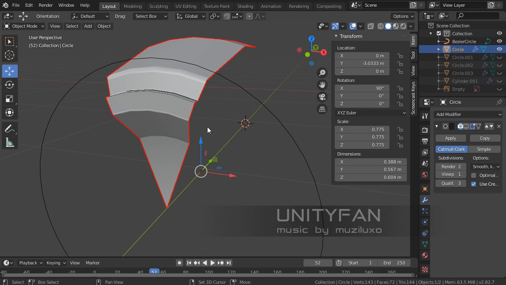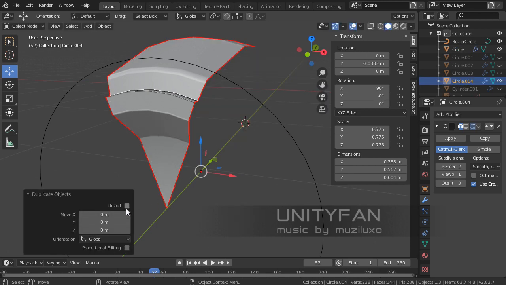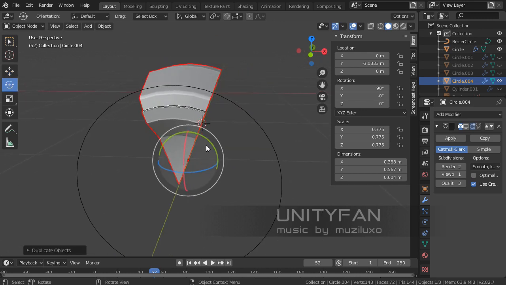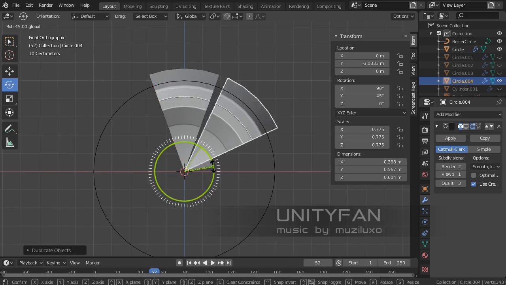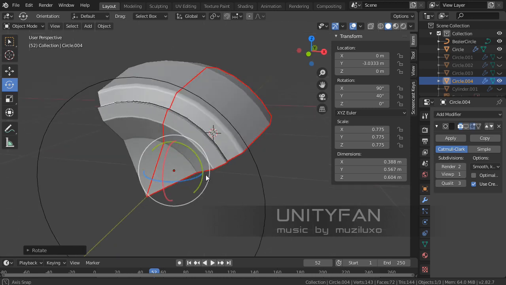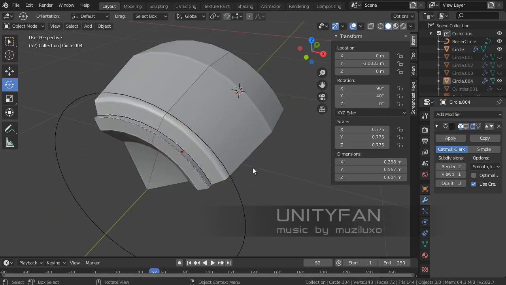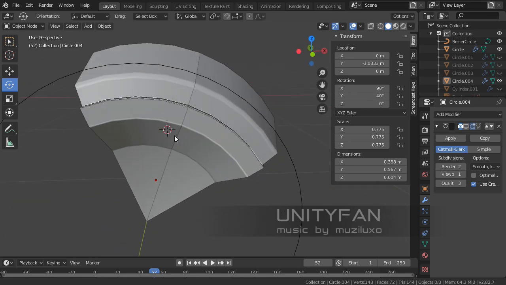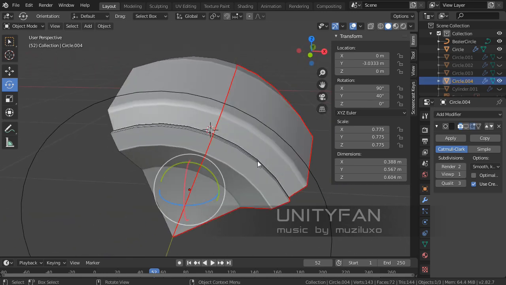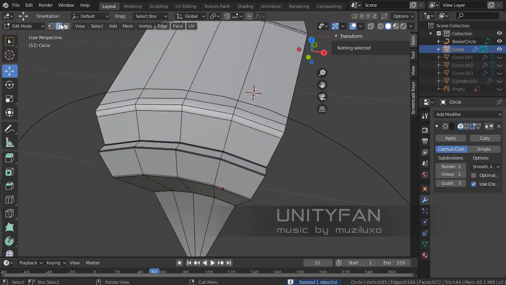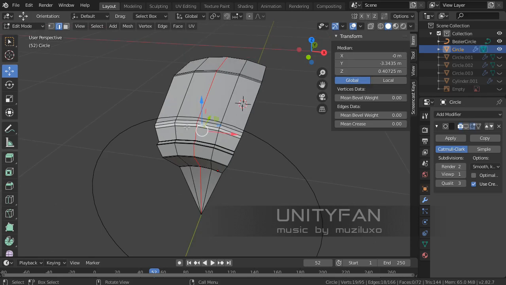Now we can duplicate it, checked linked on a duplication, and turn it this much. Okay, we basically have to repeat it 10 times. Actually, even this one is not correct because we need just a half of it, and we can always mirror this other half.